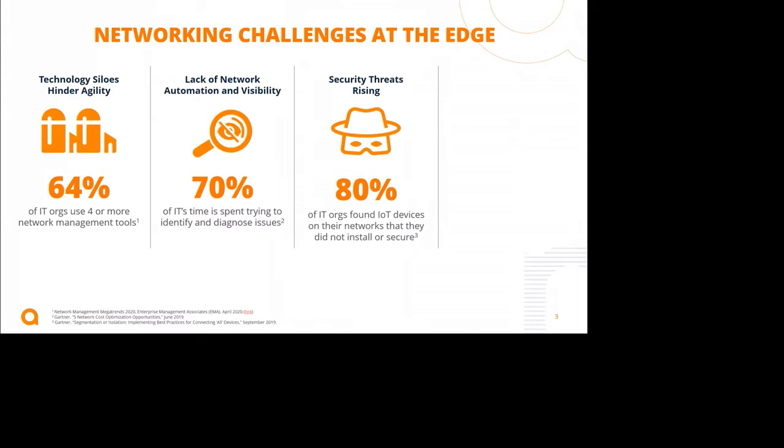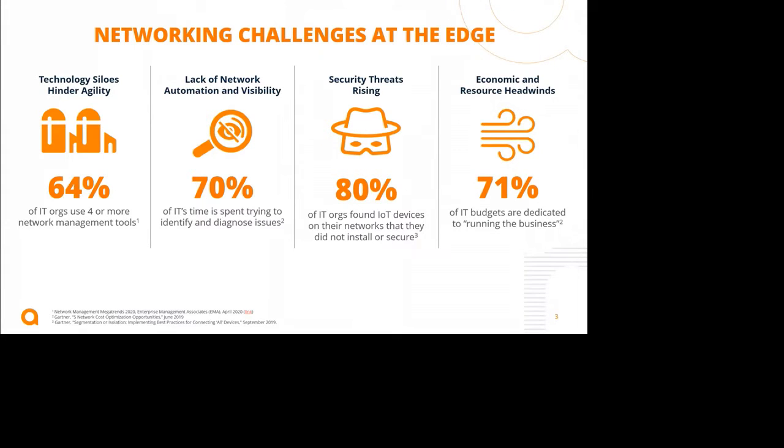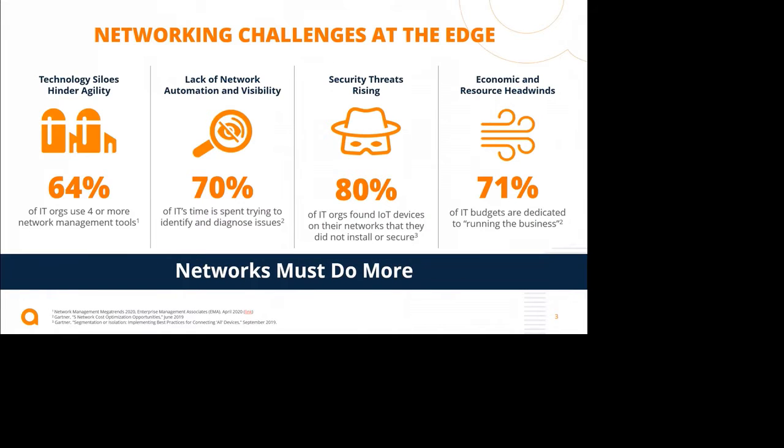And then, of course, a last challenge, but certainly not least, is the resource constraints that exist and that even are more stringent due to the COVID-19 pandemic. Of course, it has had an impact on everybody's budgets. So basically, we say networks must do more. We must break down those silos and create unified tooling and a unified architecture in order to solve these problems.